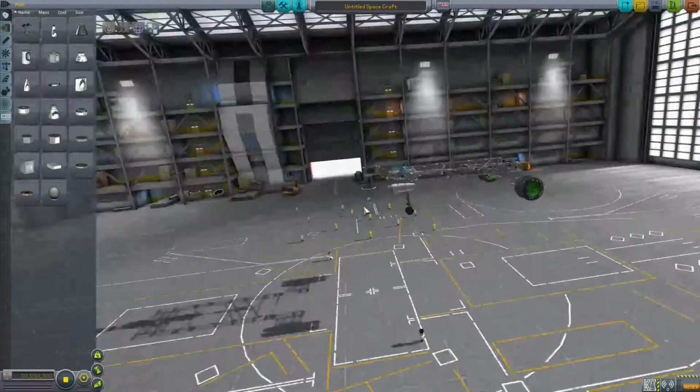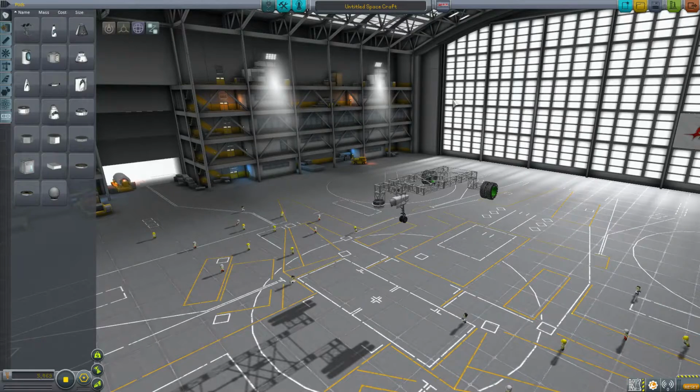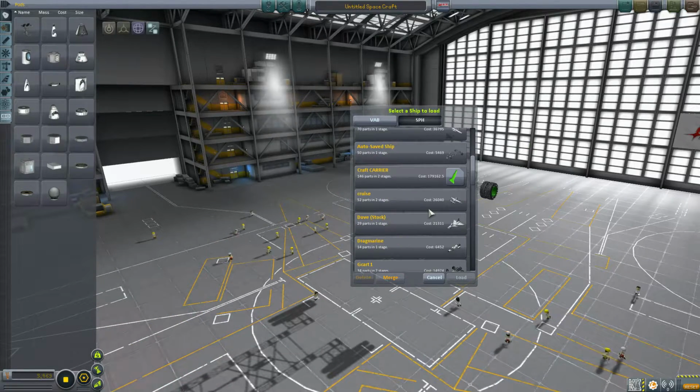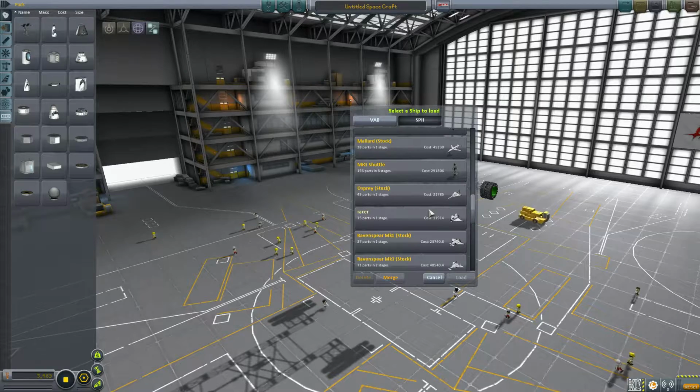So again, I'm here building a big rig type thing. Oh geez, did I not save?